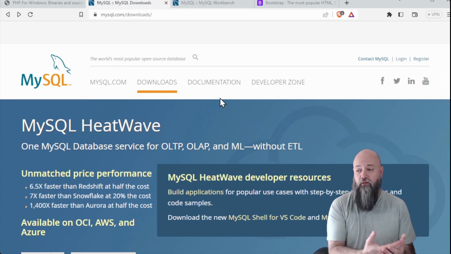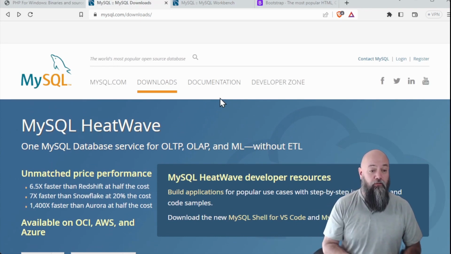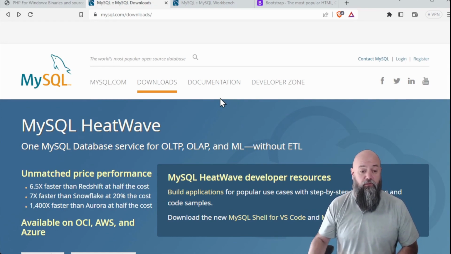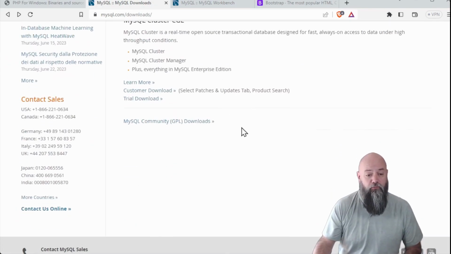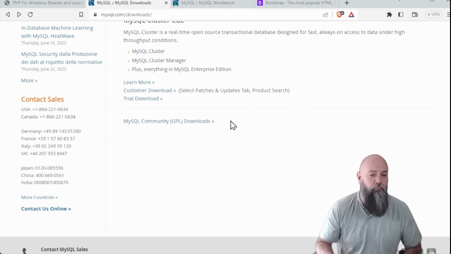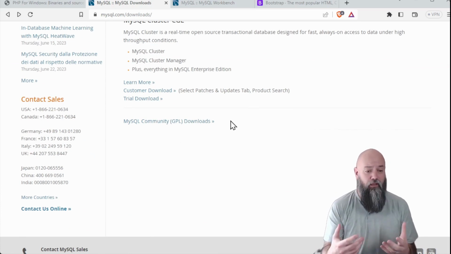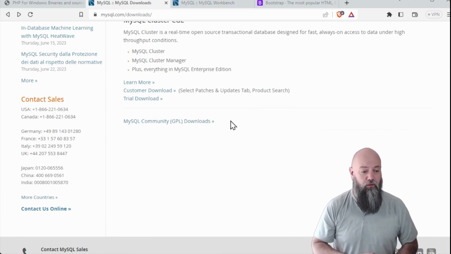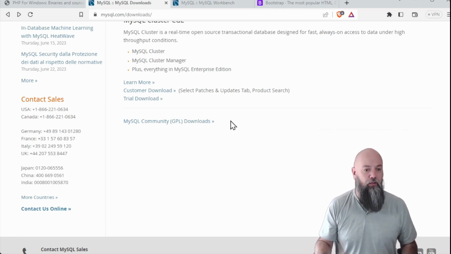So you go to the MySQL site, mysql.com/downloads, and what we're looking for specifically is the community edition, which is down here, and that's going to give you basically a free version of MySQL to run local on your machine. And there are many different ways that you can have a database.